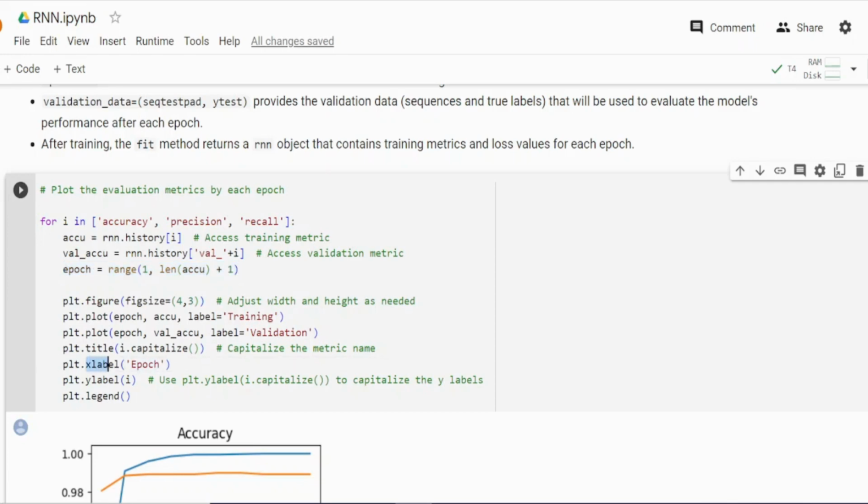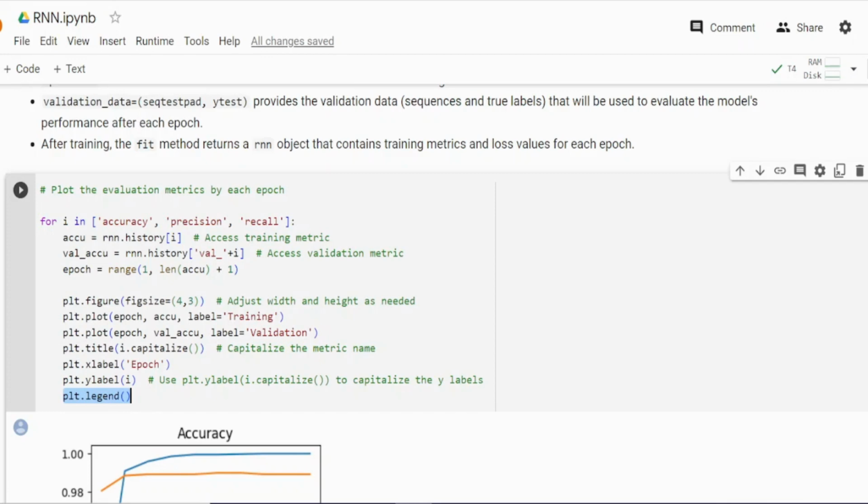X label and Y label define the graph's X axis and Y axis labels. And over here we can define the title, and this is how we can use plot.legend to add a legend to the plot showing labels for the training and validation lines.